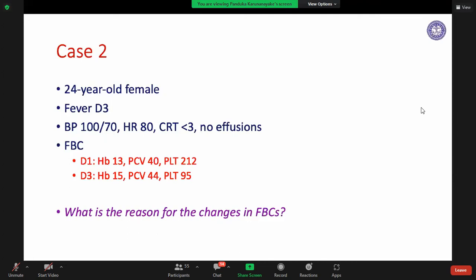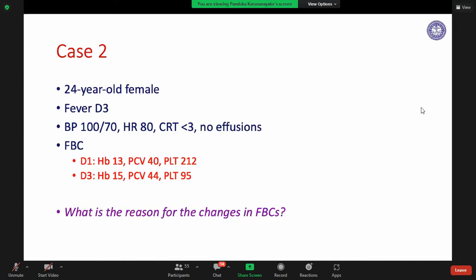The other thing is, in her case, her platelet count is still 95. So it is just below 100. Now remember, you have to get this very clearly into your mind. I told you that the critical phase starts only after the platelet count drops below 100,000. That is correct. But I did not tell you that people whose platelet count is less than 100,000 are in the critical phase. There's a difference between those two.